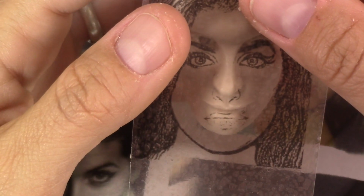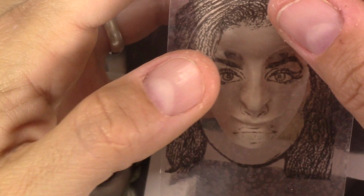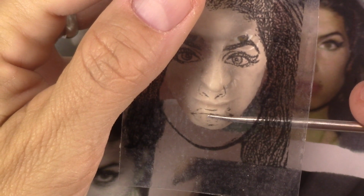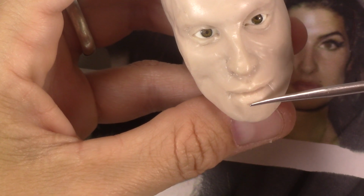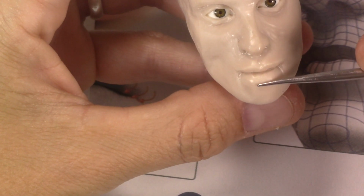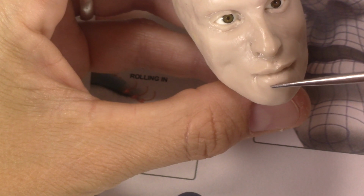Okay, but what is bothering me now is the bottom lip, so I'm gonna work on it. I'm gonna mark. You can even hold your transparency if you want and mark the thickness of it underneath. So remember I said, let me get the image here. Remember I said there's no line on the sides, the line is in the center. So I mark the line in the center. It's okay to mark the line in the center.